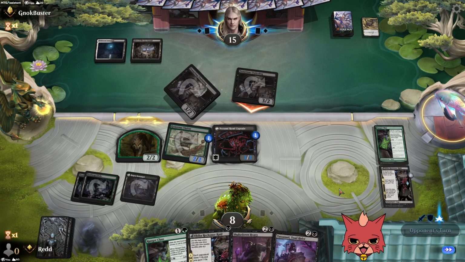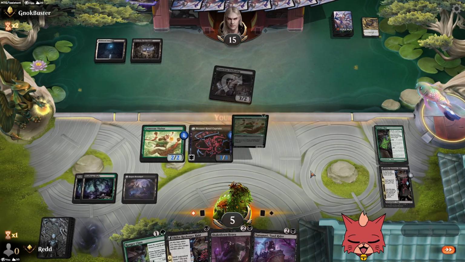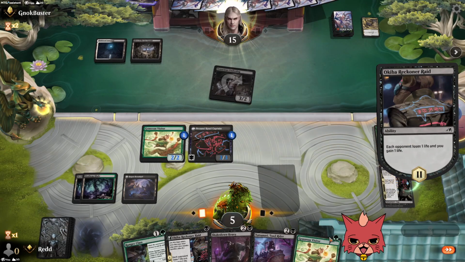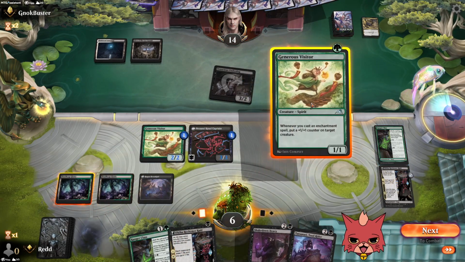We can get the Road Captain above the Underdog. We're getting dangerously low, but... Oh no, they missed another land. Oh no, I kind of feel bad. I do.